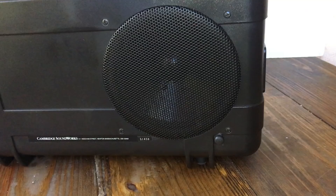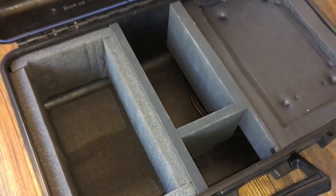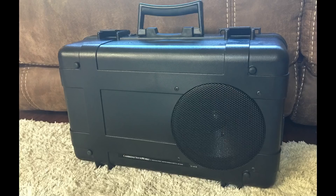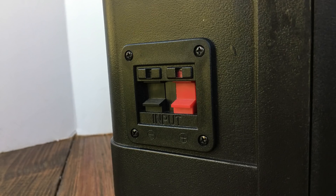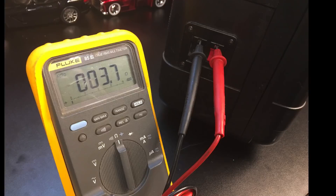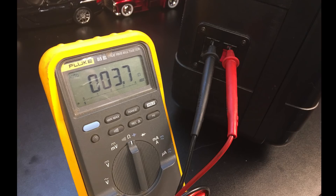Here is the base case — you can see the subwoofer at the bottom. It has a lot of foam and some rigid insulation on the inside. Here is the 6.5-inch subwoofer, which has a nice metal grill on the back to protect it — 165 millimeters for those outside the U.S. It has spring-loaded positive and negative speaker connections on the side. We measured the resistance and got 3.7 ohms.